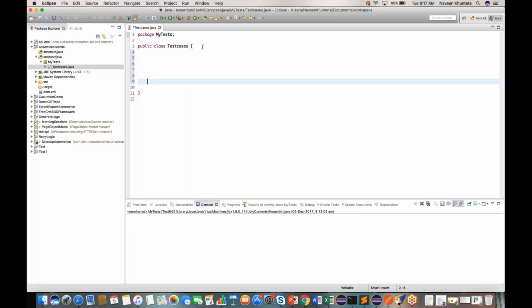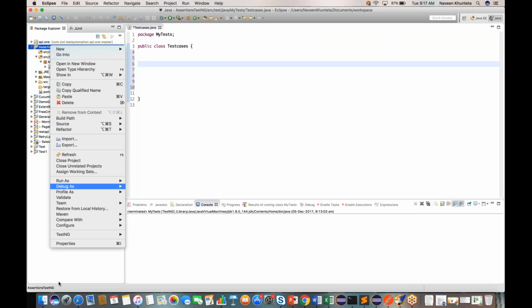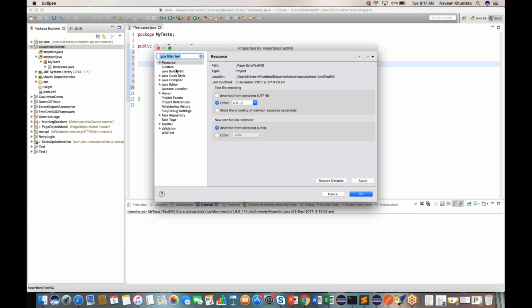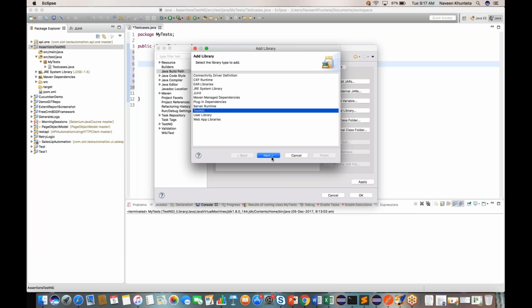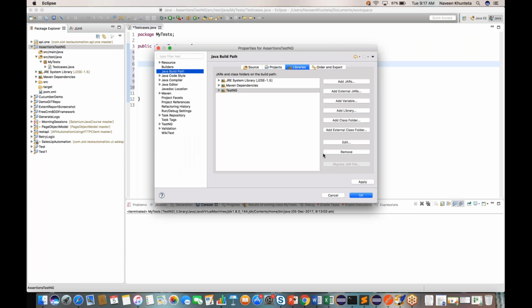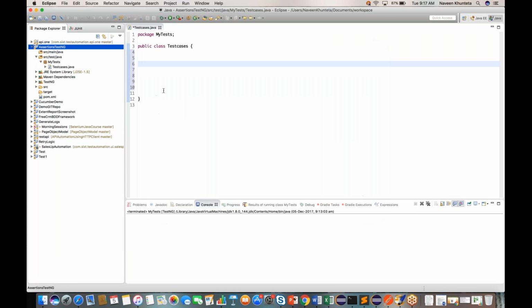Before creating a method, inside my project I'll add the TestNG library also. Go to properties, Java build path, click on add library, because TestNG is a library. Click on next, click on finish. So TestNG is also added in my library.